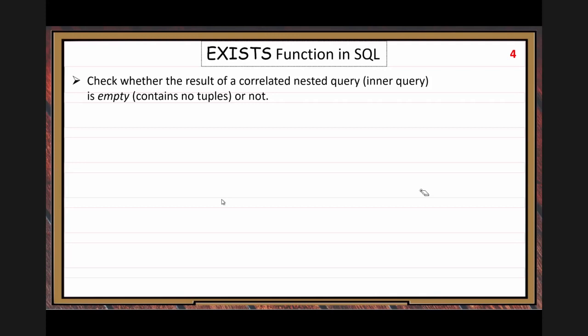The return result does not exist. Otherwise, non-empty, so the return table exists. Straightforward meaning. This definition is very easy to understand.